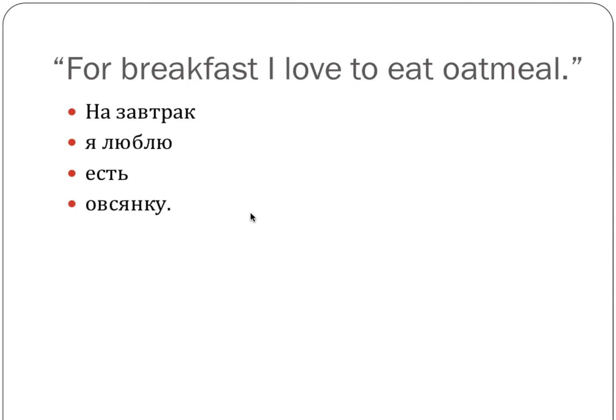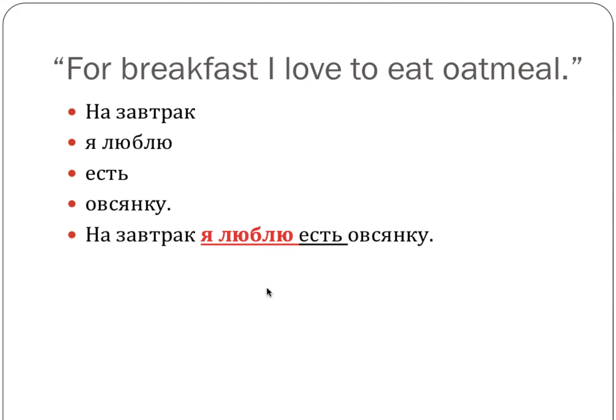Another point I want to remind you about is that after the verb to love and to eat and to drink and to read and a whole bunch of others, to buy, you need to have an object. You need to say what you like to eat or to drink or to buy and so on. So in Russian, that object idea is equivalent to the accusative case, where we take words that end in a and make them end in u, and ya changes to yu. So овсянка, oatmeal, changes to овсянку because it's close to the verb. It's right after the verb to eat. Есть овсянку. So the whole sentence looks like this. На завтрак я люблю есть овсянку.